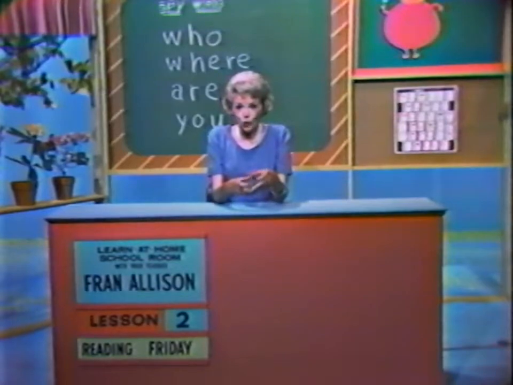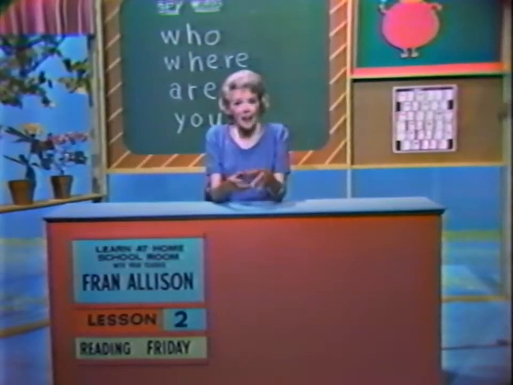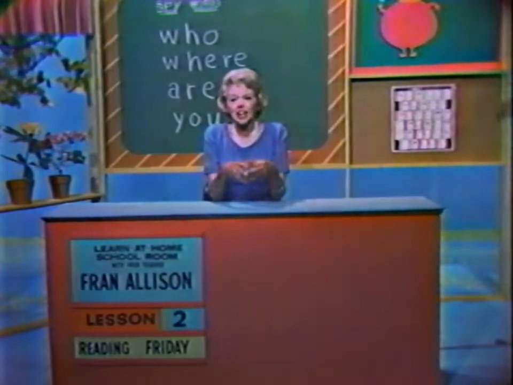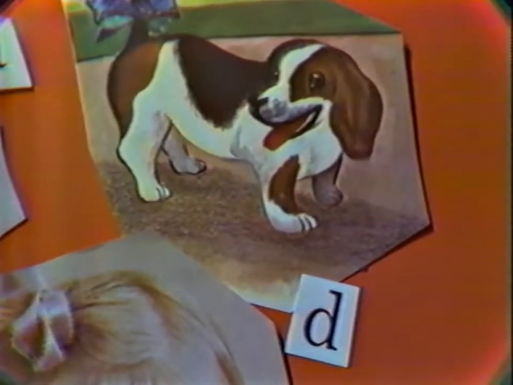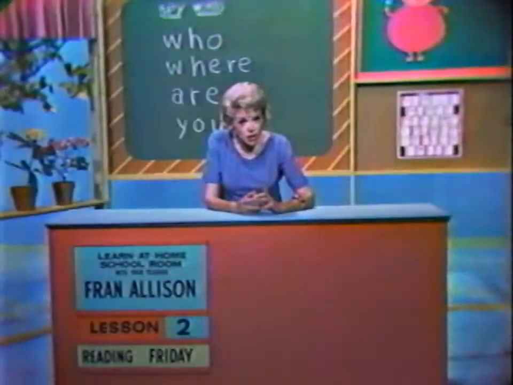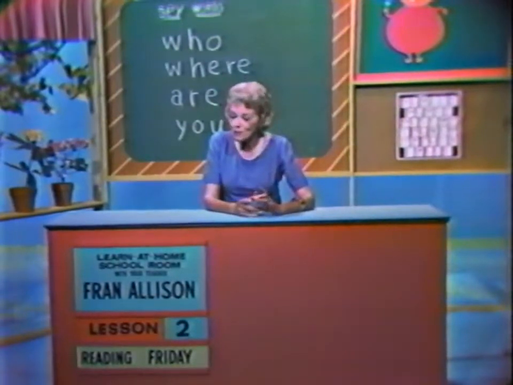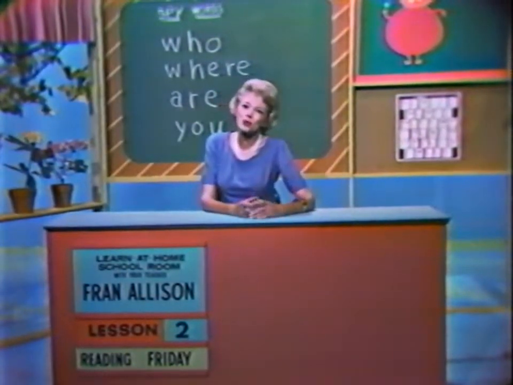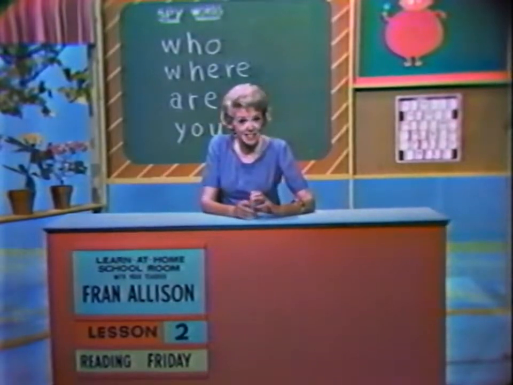Would you like to start to make your own book? It's easy. First, get an old magazine and cut out everything you see whose name begins with an A, a B, and a D, and so on with all the letters you've already learned. Now, paste the pictures for each letter on a plain piece of paper and keep them together. Now, see how many pictures you can find over the weekend, and I'll see you on Monday. Goodbye.